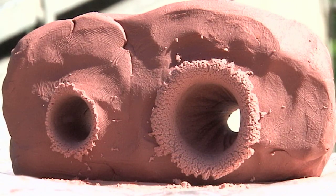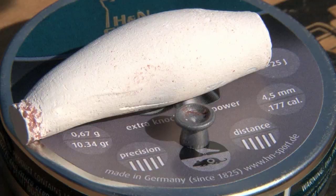Something like a Bisley Magnum, for example, has a lot of metal in it. It's a very rigid pellet and even after one's been right through a rabbit you'll find just a couple of small marks on the top — the cuts from the rifling — and the thing is just unaffected by the impact.